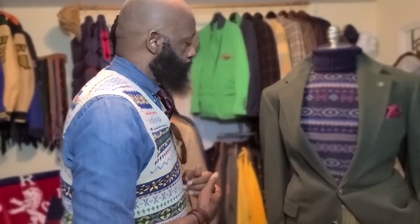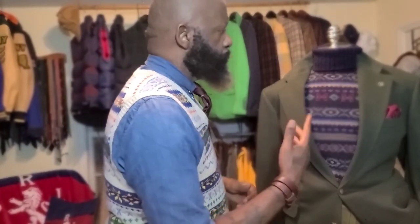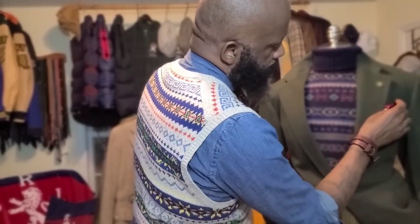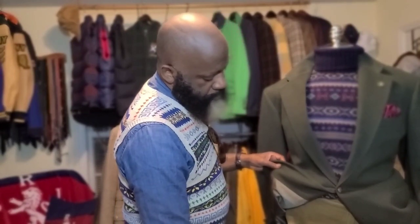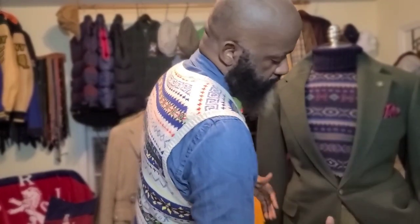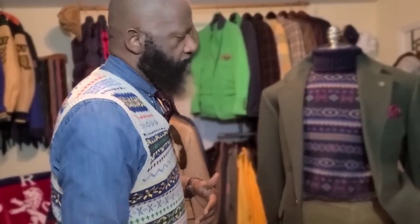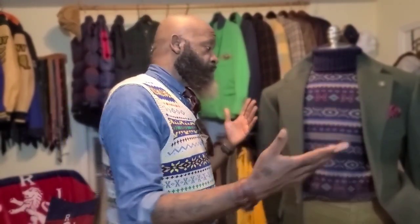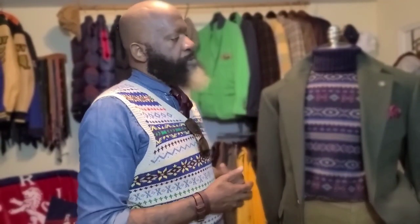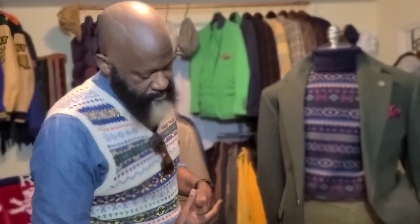I paired it with the green camel-haired sports coat — a rare piece with wooden buttons. I did a garnet pocket square and the Gurkha-hued slim-fit corduroys, small wale — nothing too fancy because this is the standout piece; you want everything else to tone it down. It's a pretty cool ensemble for maybe you're out and about in snowy weather, or on vacation in the Alps sitting in the lodge or going out to dinner with your significant other.